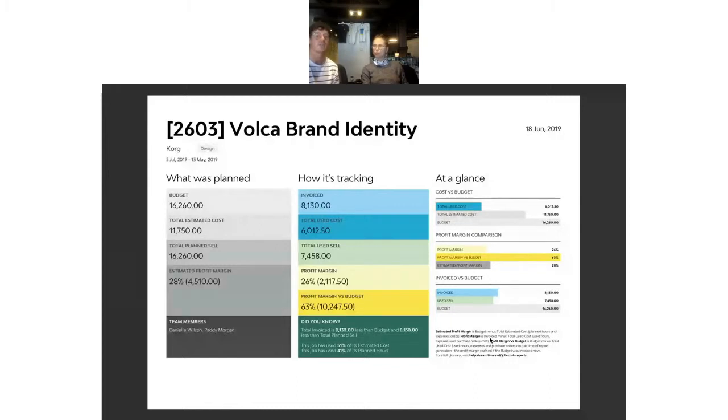Sorry. So essentially, that's what's in your pocket at the end of the day. That profit margin is how much profit we make on this job, which is more than self-explanatory. But, exactly. That's that. Yeah, cool.